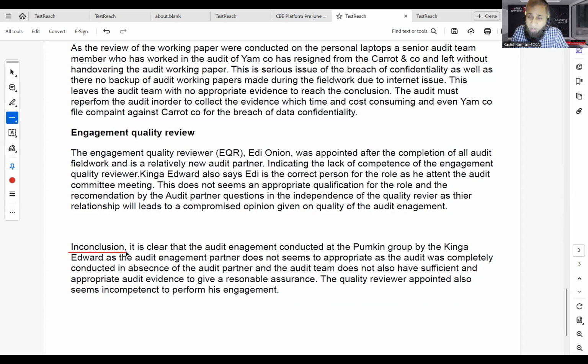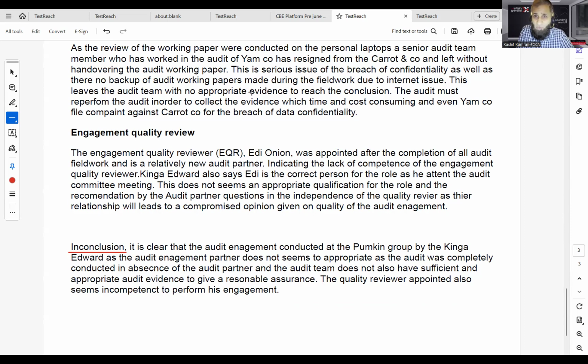So try to give a conclusion. The previous student didn't give a conclusion, but if you are giving a conclusion, I will encourage. I have always encouraged giving conclusions on a quality management question, yes or no. I prefer that you give it, because you have to conclude which of the above are the more significant issues, or which of the above issues you wrote are more important, which compromise the quality of the audit. So giving a conclusion also adds to your professional marks in quality management question.